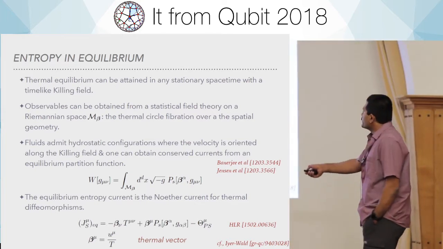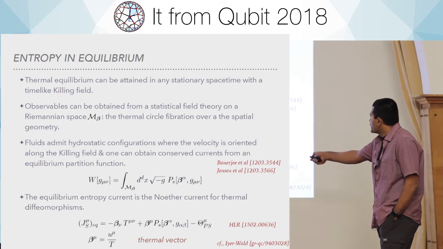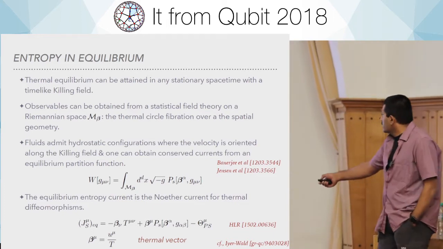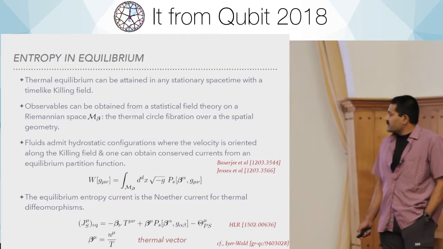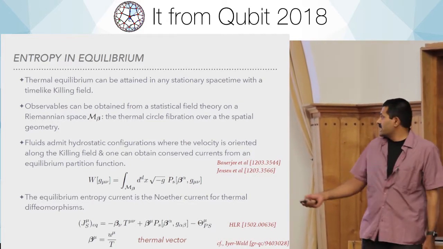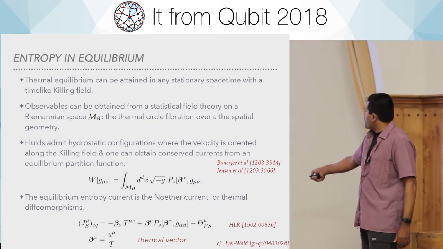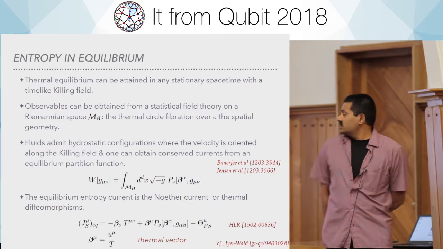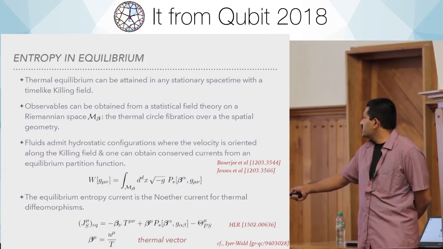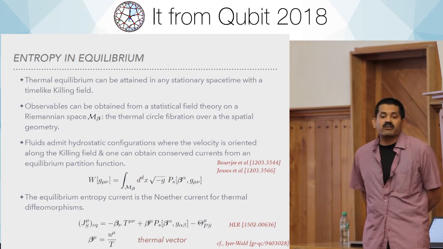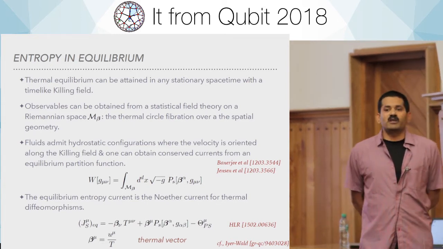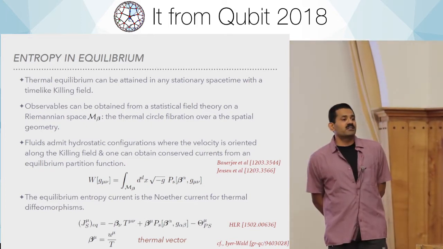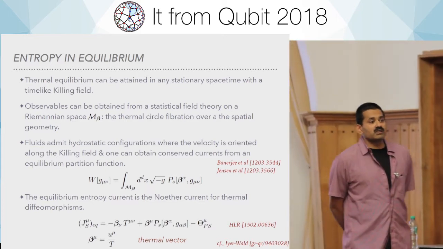The same variational principle that gives you the energy momentum tensor, this energy momentum tensor is the variation of W with respect to g mu nu divided by root g with factors of 2, if you like. But when you do that variational principle, you usually integrate by parts if you have derivatives. And those integrations by parts leave behind a boundary term. The entropy current is nothing but this boundary term plus a canonical piece that comes from the action. This construction should be familiar to anyone who's seen the Wald construction for black hole entropy, because it's exactly the same thing, but in a context where there is no dynamical gravity.